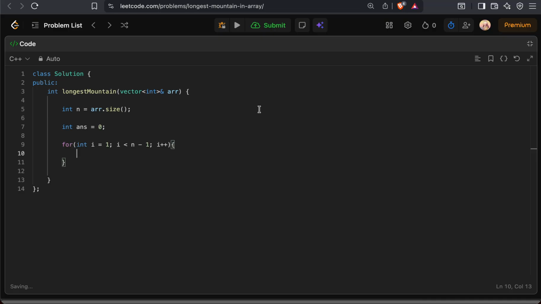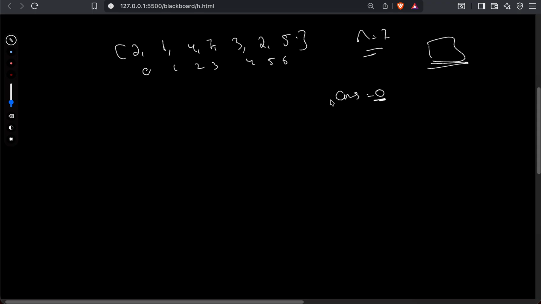Okay, now see, what is this line doing? We are walking through every number in the array. We start from index 1. Why do we start from index 1? Index 0 has no left side, and a peak needs both sides, left and right, so we skip index 0. In index 0 there is no left, so that's why we are starting from index 1.